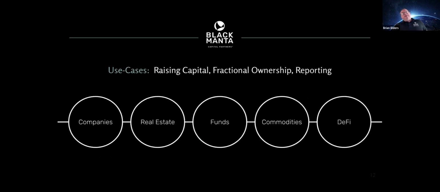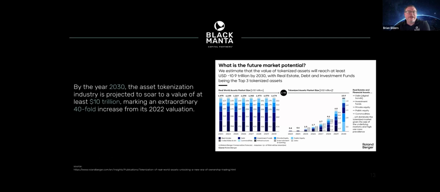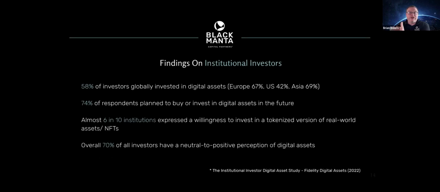So at Black Manta, we're not a specialist in real estate. We do real estate, but we look across what is happening in the tokenization world, and we see many different verticals, and there's a lot of activity in each of them. Today, we had some statistics earlier on. I won't go into it so much, but all of these things here show just huge markets that are coming through. It's showing that the participants in the market are absolutely interested in it.